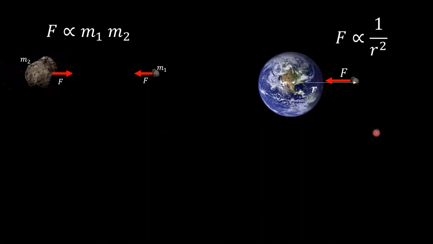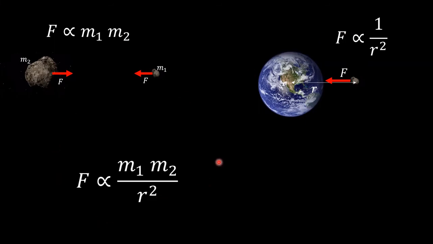Let's bring together now the two very important discoveries that we've made here. We've got two simultaneous statements of proportionality. We know that the force of attraction between two masses is proportional to the product of the masses, which is a way of saying that it's proportional to each of them individually. But we've also got this inverse square law. We know that the force depends on the reciprocal of the square of the distance. So rather than make these statements separately, there's no need to do that. We can combine it all into a single statement of proportionality.